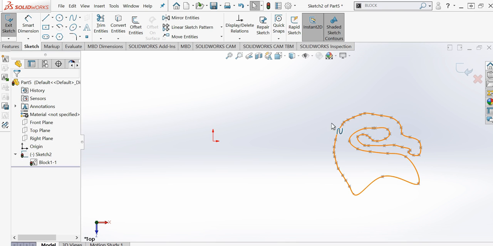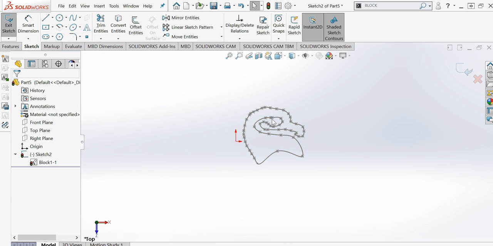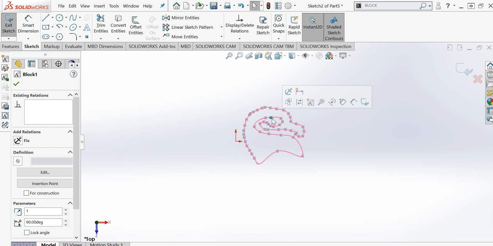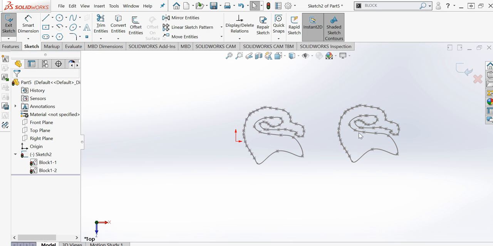In the second case, where is it useful? You can ask this question, because sometimes you can do a rectangular array, a sketch based pattern or a circular pattern. Some of these are available, but when you want to change things, suppose you want to keep this one here and in a second location, just press Control and drag it over here. Otherwise you can just use Control C, Control V.